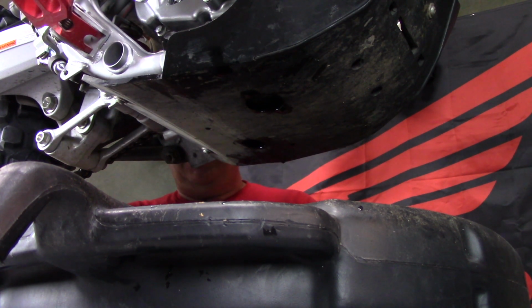When you're putting your drain plug back in, be sure that you have the aluminum crush washer on here. A lot of people will replace these every time also. I actually never replace them as long as they are not damaged and torn all up. They seem to last a long time. But make sure that it didn't stick on the bottom of the engine and that you got it on here before you put this back up in there.